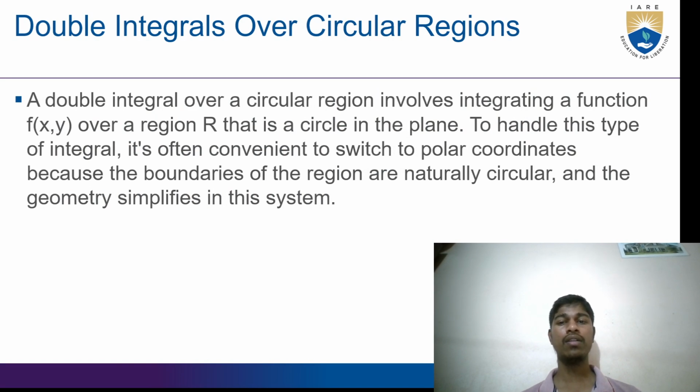Integrals over circular regions. A double integral over a circular region involves integrating a function f of x and y over a region R that is a circle in the plane. To handle this type of integral, it's often convenient to switch to polar coordinates because the boundaries of the region are naturally circular and the geometry simplifies in this system.